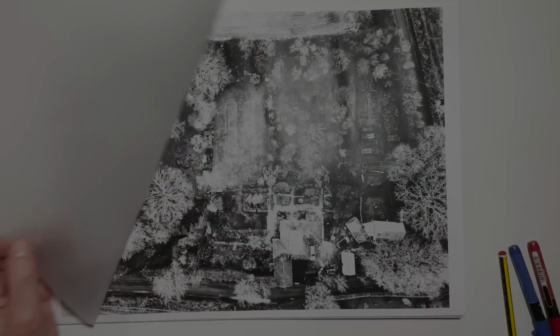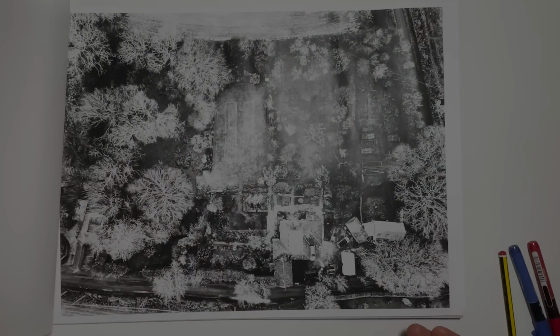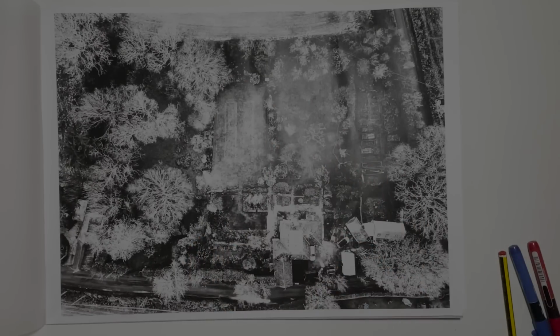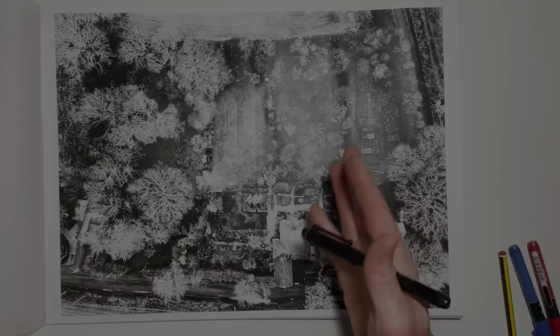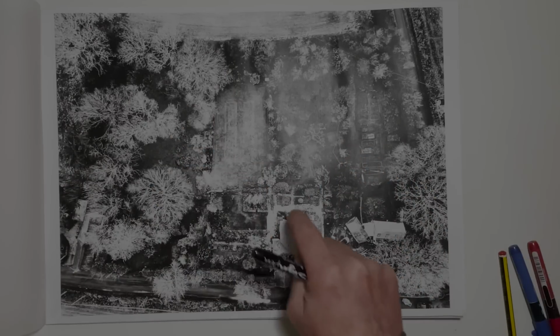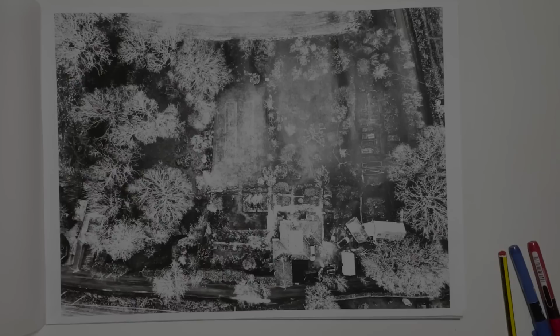So I took this photo on the drone, which is brilliant. It's got to be said. And then, if you've got the plan view of it, it's not exactly a plan. There's a little bit of perspective going on here. And then I turned it into black and white, and then went high contrast so you can really pick out areas of hard paving and where the trees are and things. This is A3, and then I'm just laying a bit of tracing paper over the top.